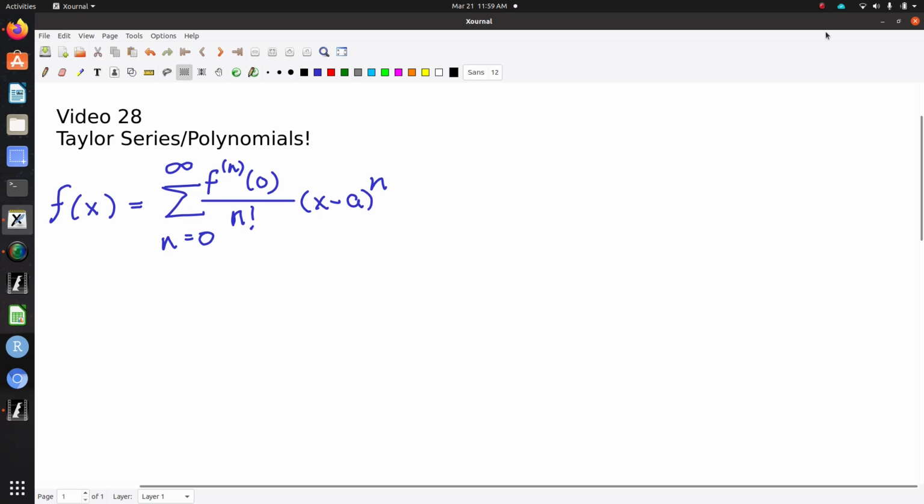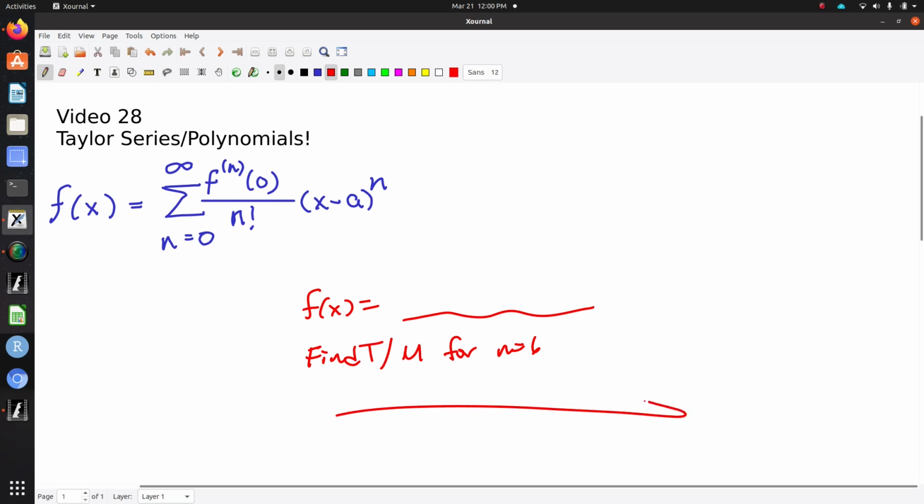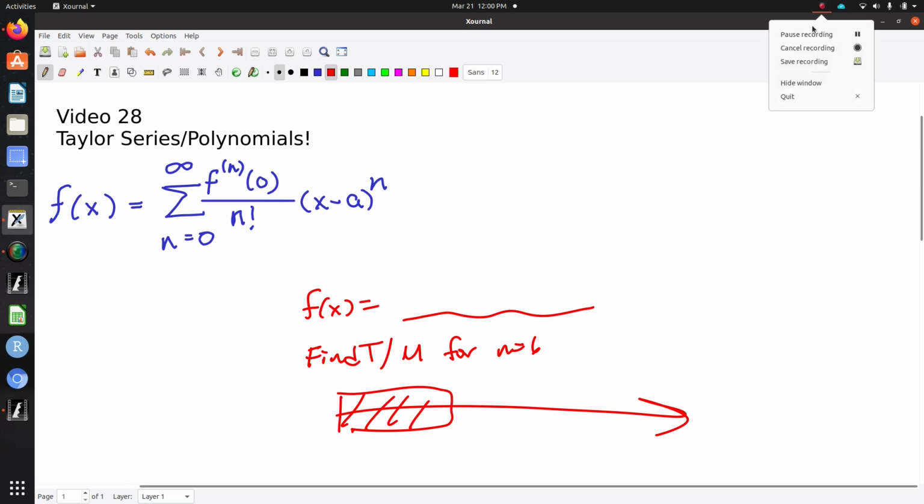Okay, so you have some exercises that ask like this. They will say f of x equals, and they'll give you an f of x, and then they'll say find Taylor or Maclaurin, and it'll be n equals 6 or degree equals 6. That means you're not going to get an exact answer. The thing is going to go on forever, but you're only going to chop the first so many terms off, and then the rest of it goes on and you ignore it. Okay, so this is a very common thing. Let me show you a little bit about that.